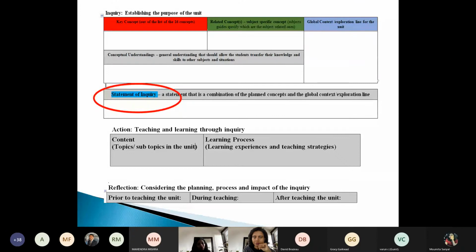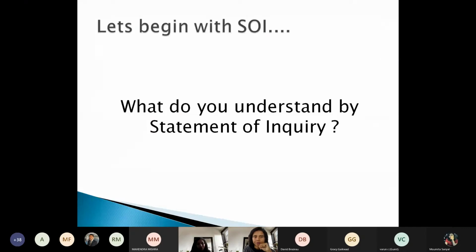So, before we move on, I promise that we'll be developing the unit plan together. And the first important step is framing the statement of inquiry. So I would request you to share some responses on what people understand by statement of inquiry. What is it essentially? We can have a show of hands, or we can have responses in the chat box as to what is a statement of inquiry. In case anybody would like to share, please raise your hands. Anyone?